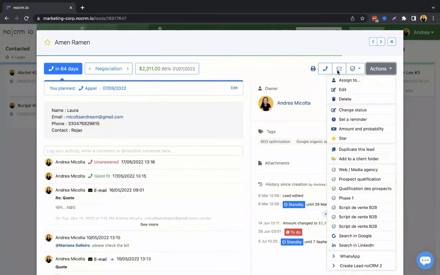If I had the Expert or the Starter edition, this would lead me to my email provider so that I could send an email to my client and also attach a copy of the email that I sent to the lead. The difference with the Dream Team Edition is that I have the availability of tracking the email, of seeing whether the email was opened or not. And here we have the sales script, which I will mention further down my presentation.